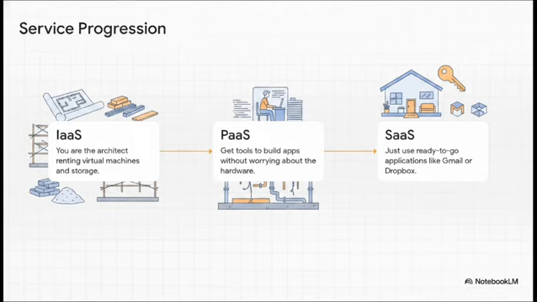At the very peak is SaaS. The house is completely built, it's fully furnished, and it's totally maintained. You literally just turn the key and walk in. This is exactly how we use everyday enterprise tools like Salesforce, Google Workspace, or Dropbox. Honestly, you don't care what server it's running on, you just need it to work perfectly every single time.